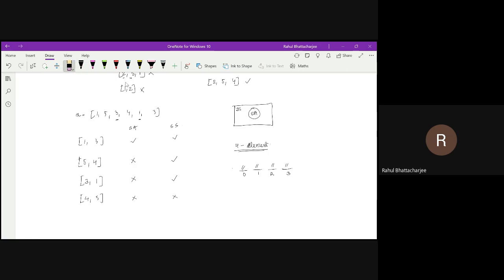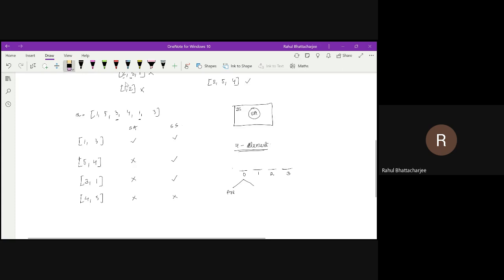See, every position has two choices. That is, that particular element can be present in my subsequence, or that element doesn't want to be present in my subsequence. Correct? Two choices. Can you please explain that again? Sure.